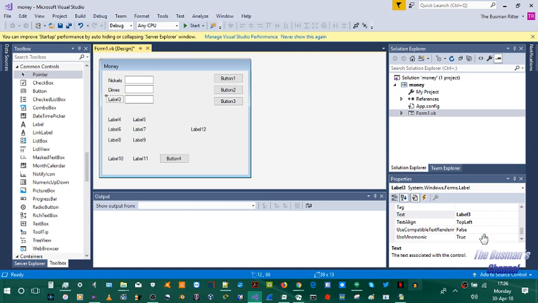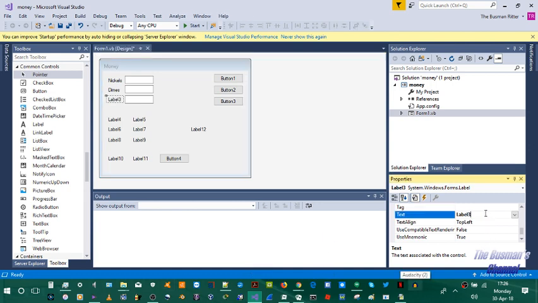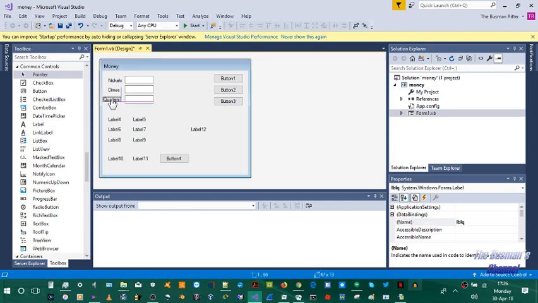Pretty simple. Here for the text, we're going to say quarters. Text, we'll just say WL2. Okay, so we got our labels declared. Let's line them up.